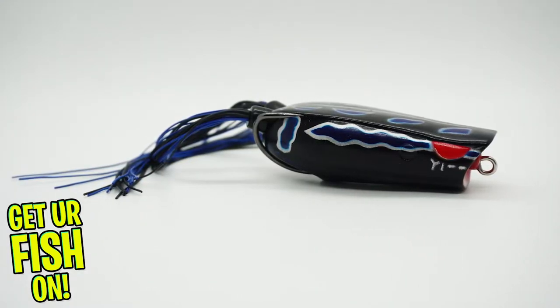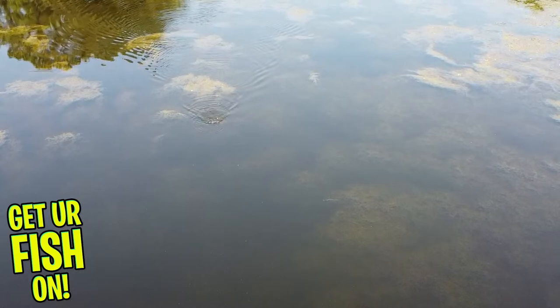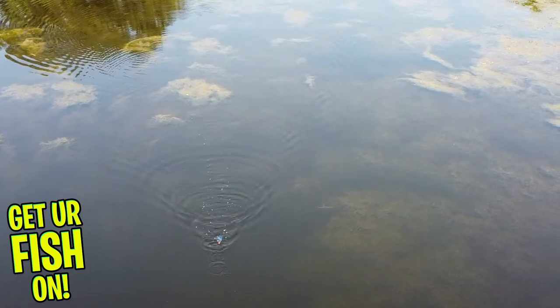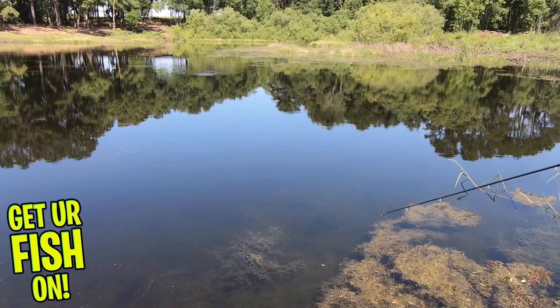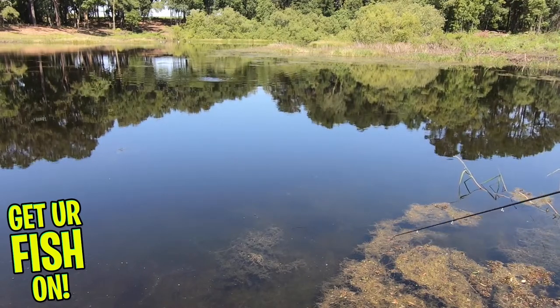When you twitch your fishing rod it makes a loud chugging sound and spitting action that will attract big bass to come eat an easy meal. With quick short rod twitches it will walk nicely or go through heavy cover or lily pads without getting snagged. It's rigged with a 5-0 Gamakatsu EWG double frog hook and the soft rubber skirt gives it even more action.